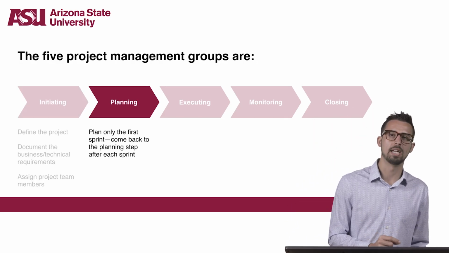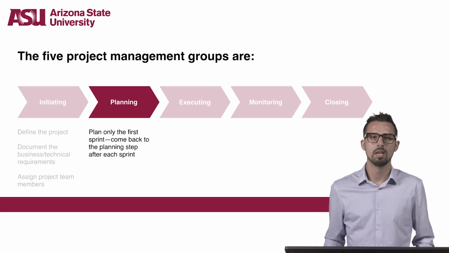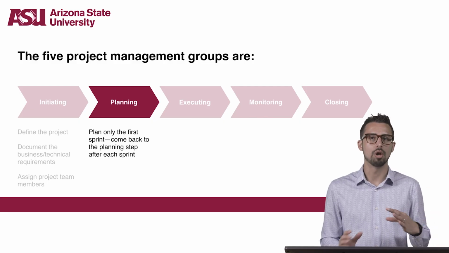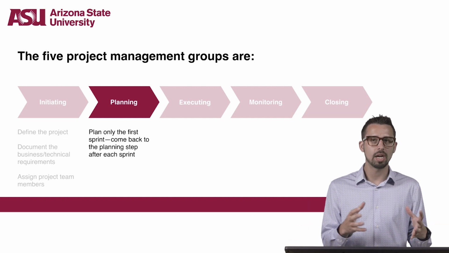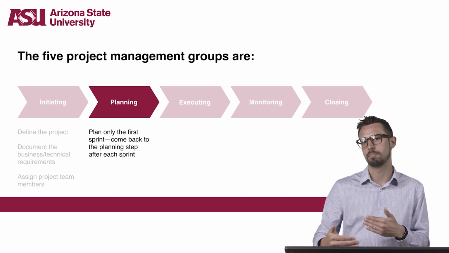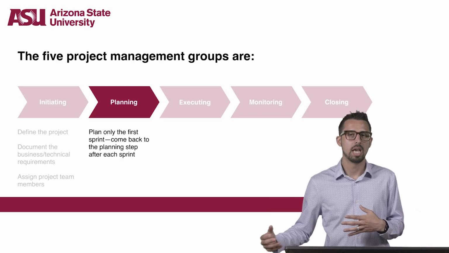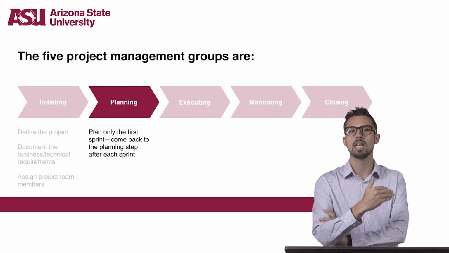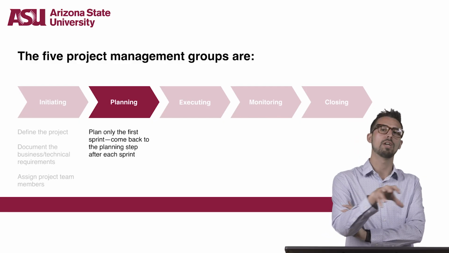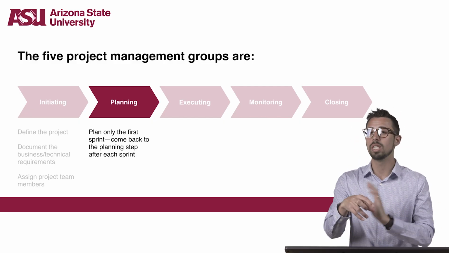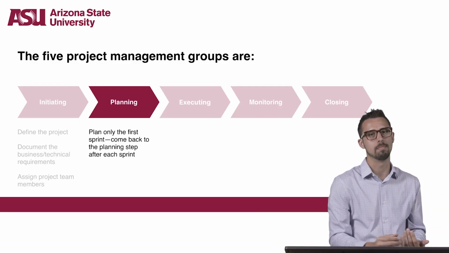The big difference between Agile and traditional project methodologies comes after high-level planning is done. For an Agile project, you'll plan only the initial sprint in detail rather than the entire project. Under Agile, it's only after each sprint is completed that the next sprint's details are then planned out. And this iterative process enables your project team to adapt each sprint plan based on the previous sprint's outcomes. So really, you're not planning the next sprint until the first sprint has been completed.